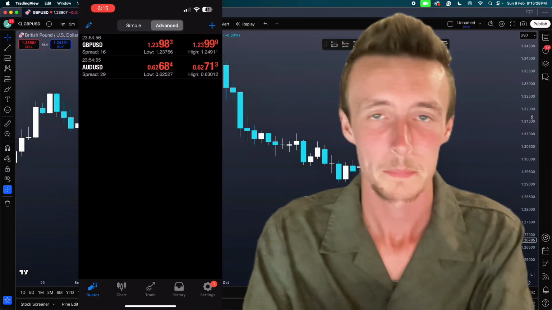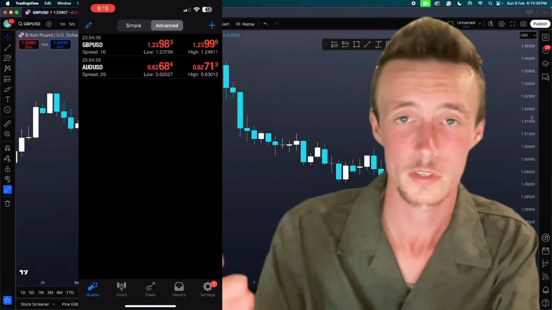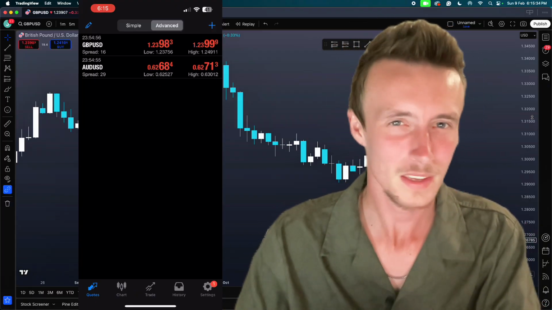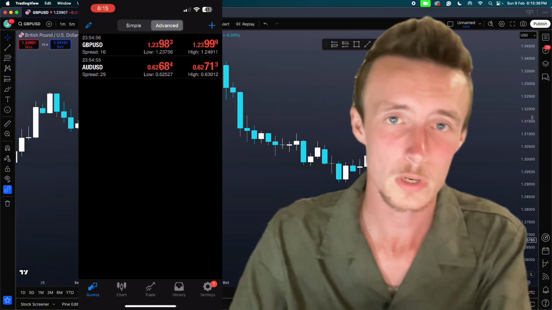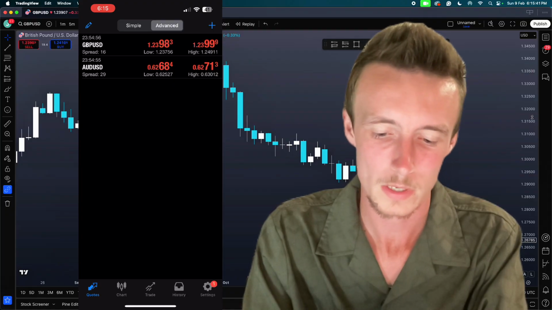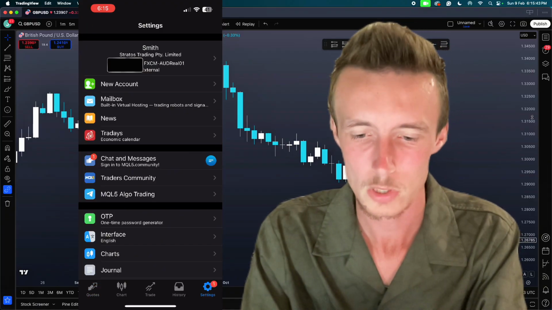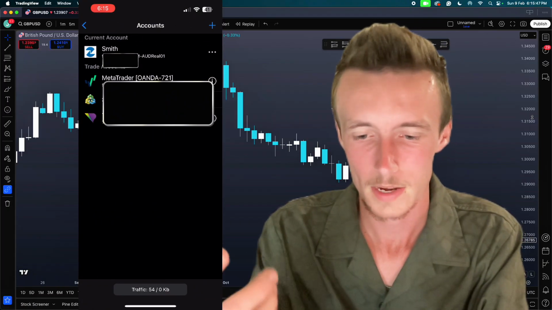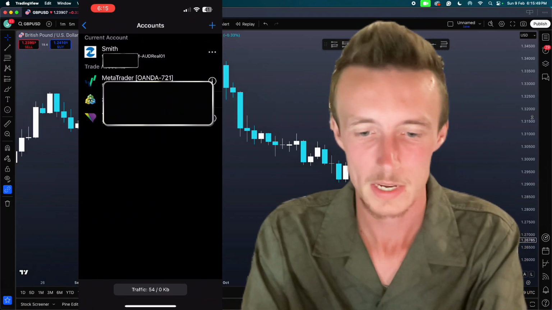Now this is MetaTrader 4 that I'm using for this example. You would have seen this already. I did open up MetaTrader 5, I think, in our first lesson even. Anyway, this is what it looks like, right? So what we're going to want to do is on the bottom right where it says settings, you're just going to click that. Now at the top, this is a personal account that I have at the moment. Just press this and this is where you're going to be creating an account.